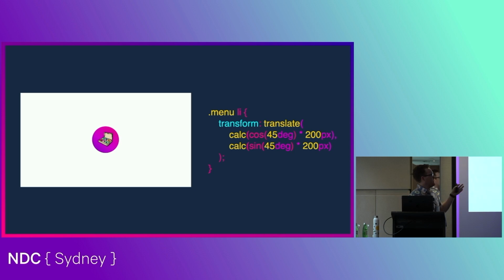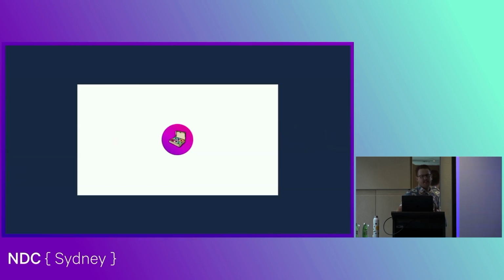So we're saying translate them, and we give a calc of the cos in one direction and the sin in the other. Better looking at the demo for that one, but some really interesting areas. You'll be able to play around with dynamic animations in there, placing objects like we saw. And I'm sure there'll be many use cases and demos that come about as we see that browser support grow and people who are a bit more familiar with trig come along and come up with some nice things for us to see.